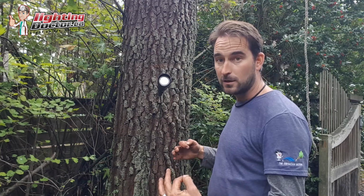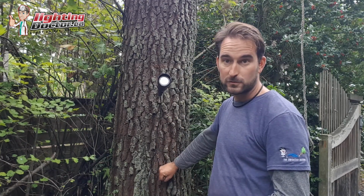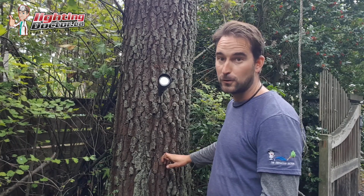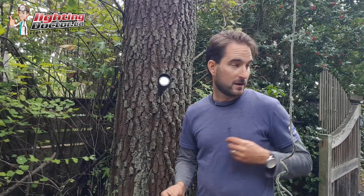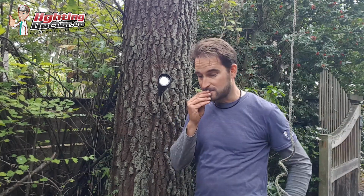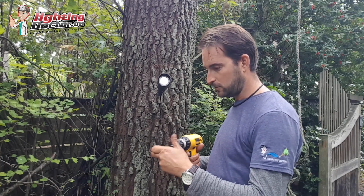that tree grows bigger, because so many times I see people who just screw the wire or staple it to the tree or something, and then within a year or two, you can't find that wire anymore because the tree's grown right over it. Well, this eliminates that. And basically all you do now is you go and you screw that zip tie to the tree.